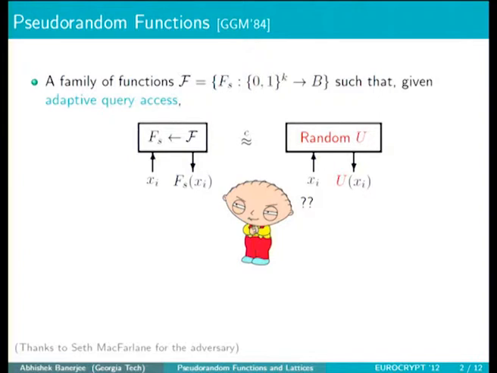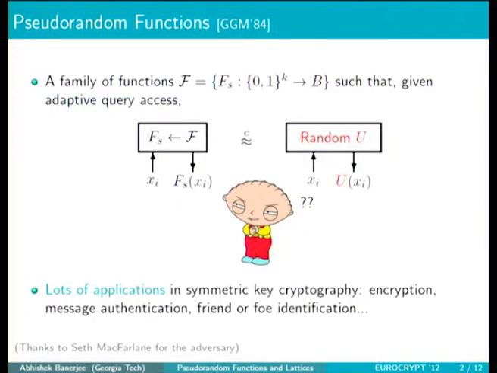In this talk, I will be presenting some new, efficient constructions of pseudorandom functions from lattices. Towards this end, we also introduce a new technique which de-randomizes the learning with errors problem. So this talk will be divided in three parts. First, I'll give some background. Then we'll talk about the de-randomization technique, which we call learning with rounding. And lastly, we are going to give a direct construction of a PRF.